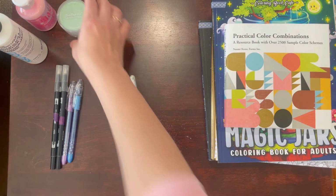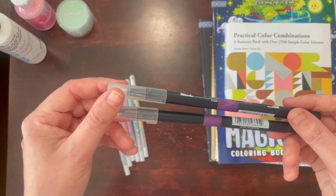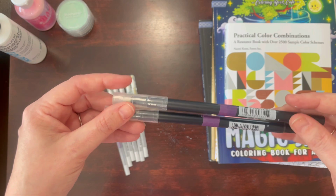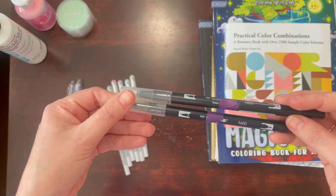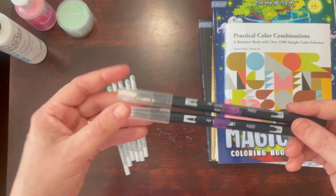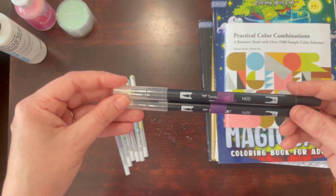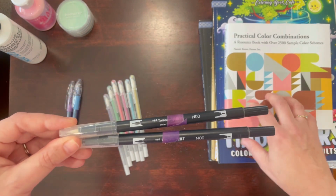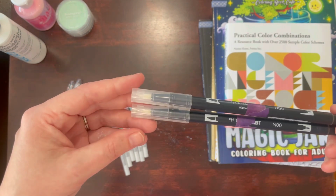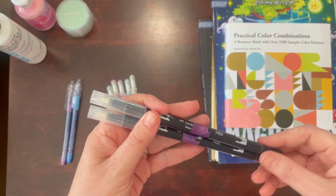They're great. Next, I picked up a couple of Tombow blenders, the colorless blenders. I already have one, but I've been using it so much that it's already starting to run out of the blending solution. I put the tape over them just to remind myself these ones are brand new, like I do with my coloring books now. I put tape on them if they're brand new and they've never been used. So that's those. I just love those with my Albrecht Dürer.